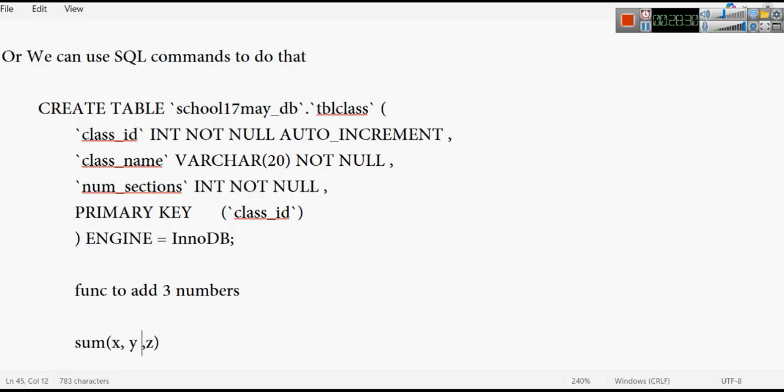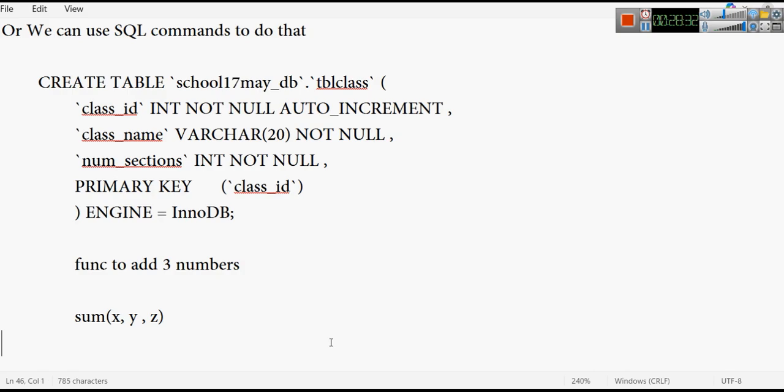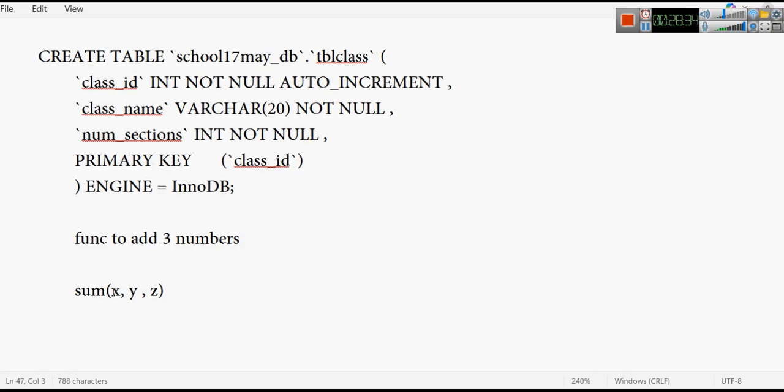Yes or no? In place of x I will write something, y I will write something, z I will write something. Like if I write sum 4, 5, 7, what will be your answer? Like 16, right? Yeah.